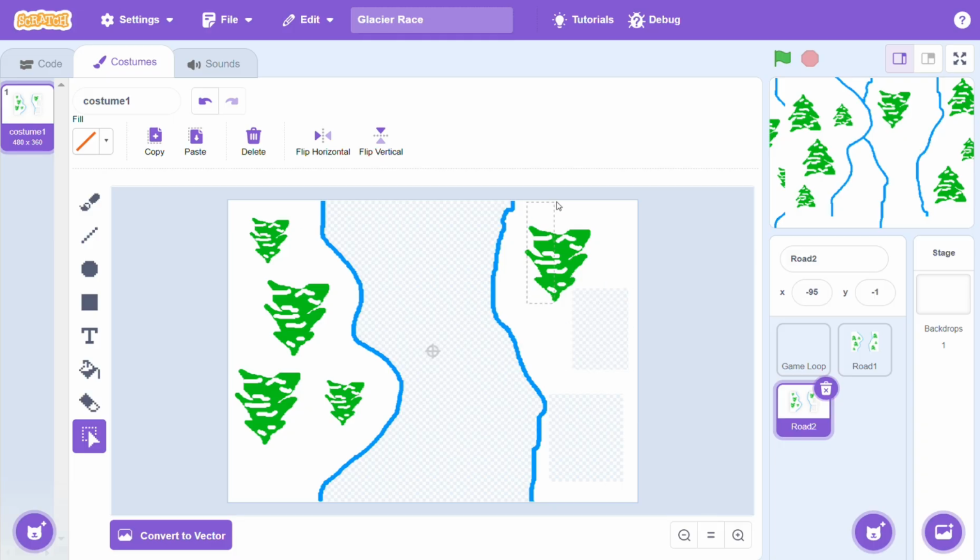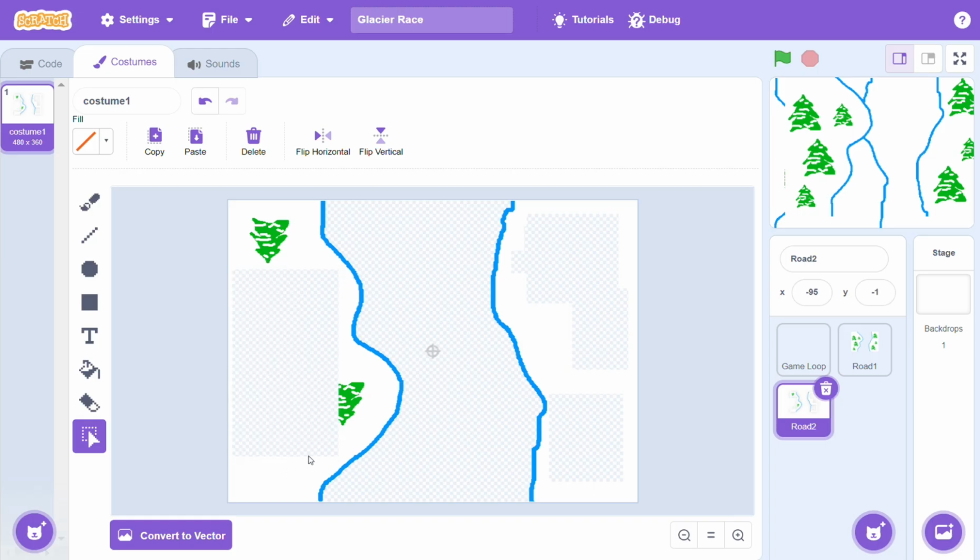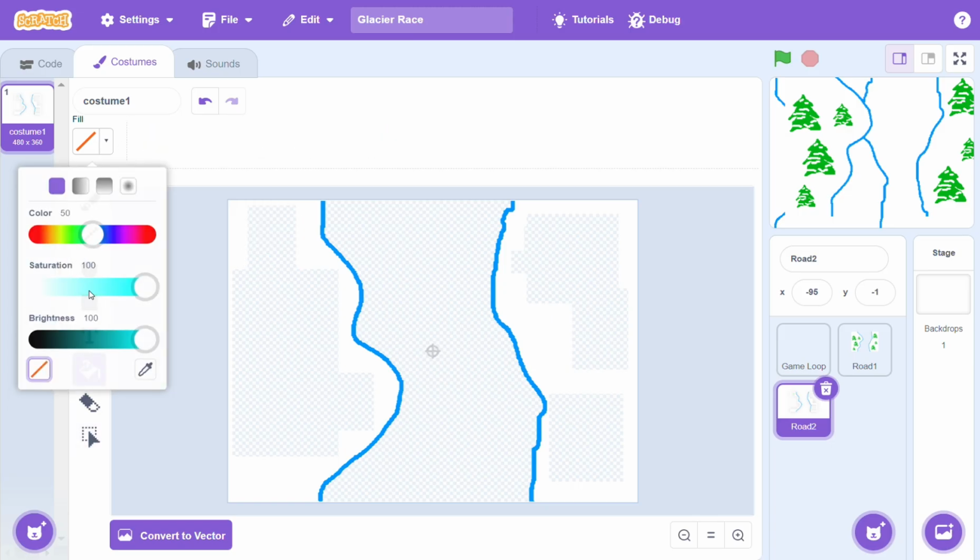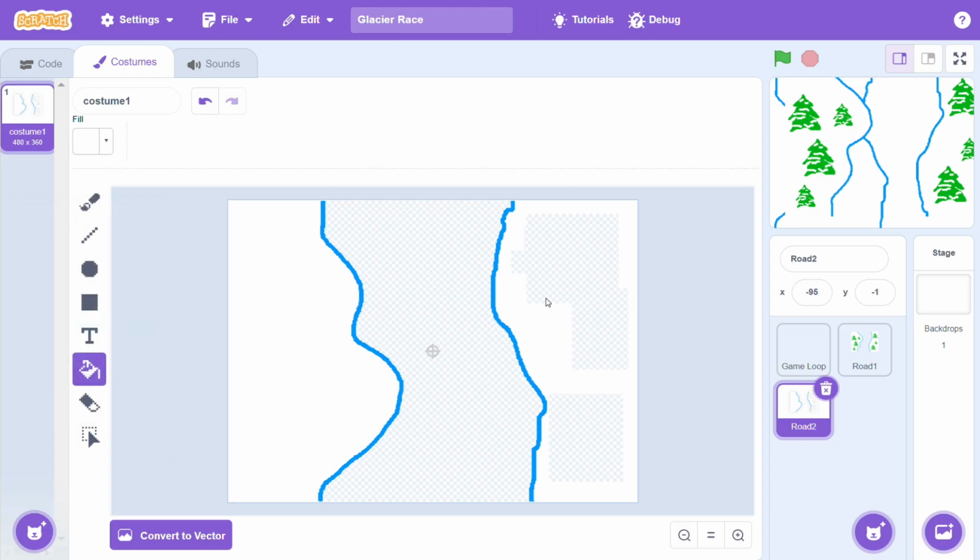Trust the process. Do not worry. But basically after that, just delete these trees and then you can fill all this in with white again.